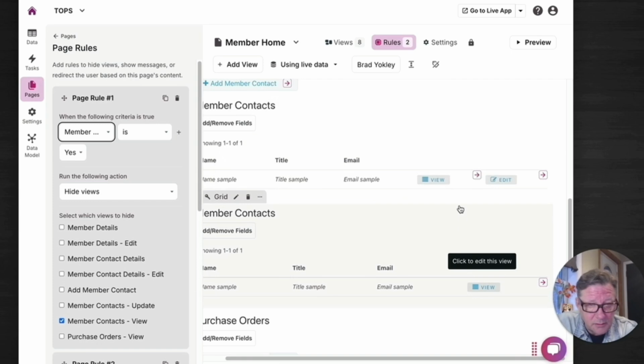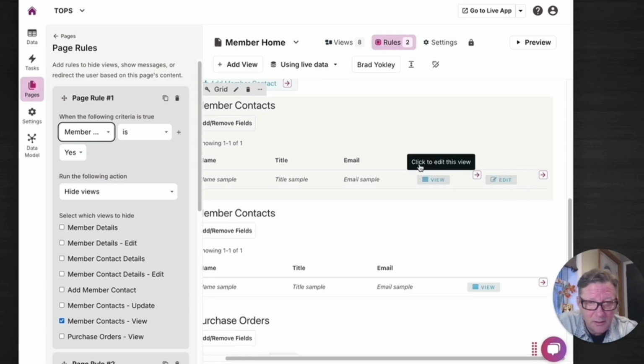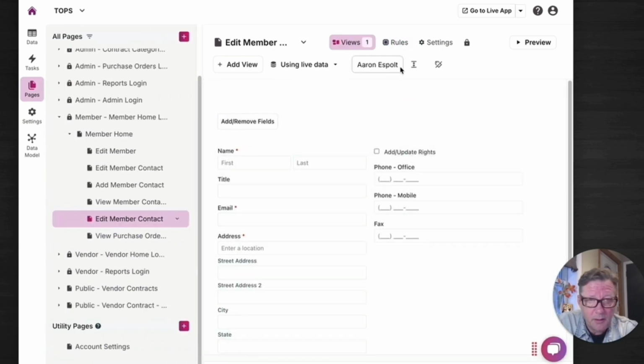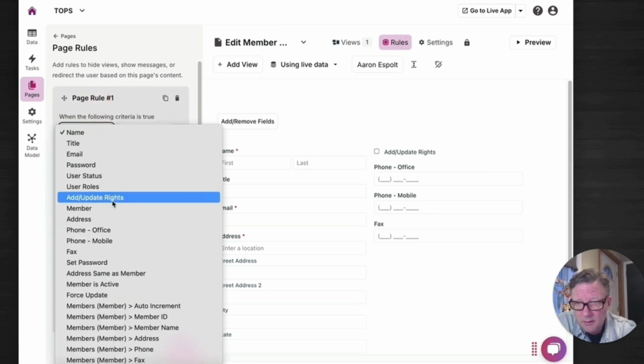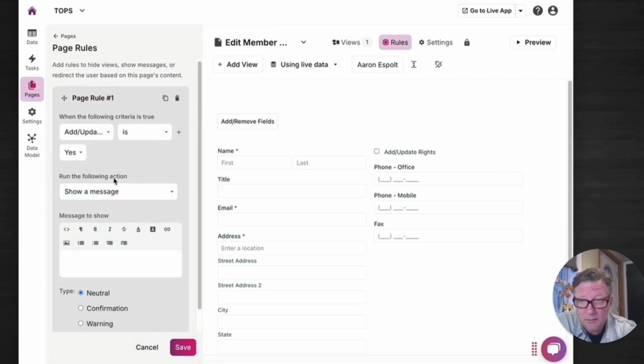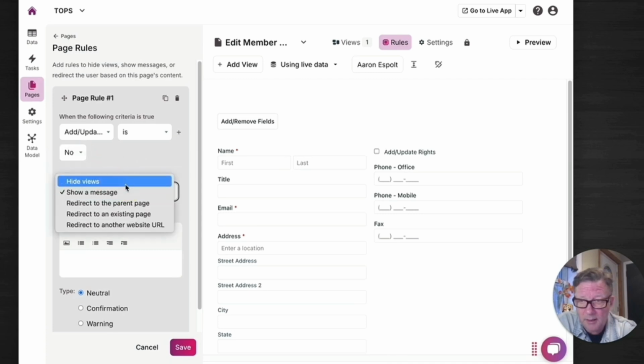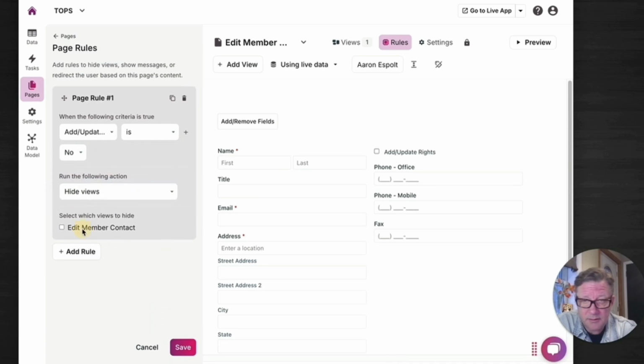Now, there's another way to do this too. Let's say instead of hiding these, we just had one and it had the edit, putting the delete thing aside. We could go to this edit page and make a rule that says user rights is yes or no. If it's no, we're going to have it hide this content.